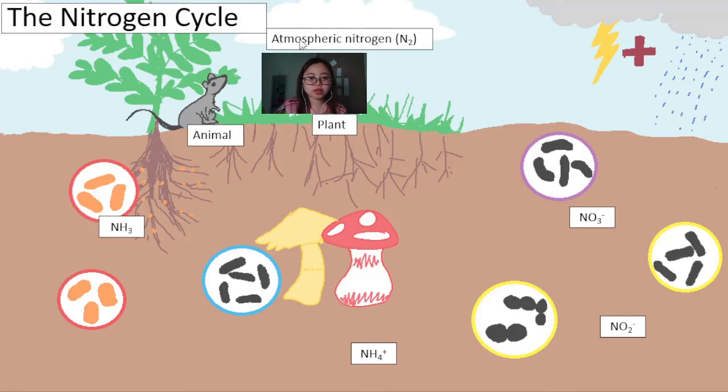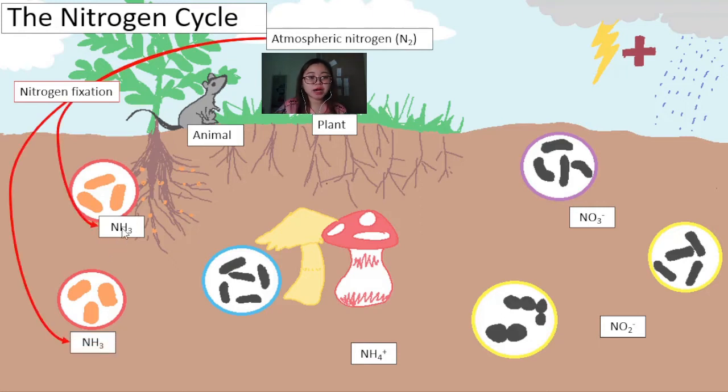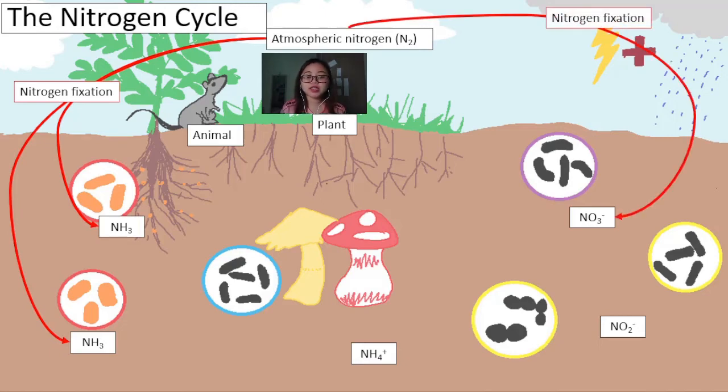Where will atmospheric nitrogen go? It will undergo nitrogen fixation by nitrogen-fixing bacteria and become ammonia. So kalau ada bakteria yang boleh buat nitrogen fixation, dia akan ambil nitrogen daripada persekitaran dan jadikan dia kepada NH3, ammonia. Another method of nitrogen fixation is through the skies. Okay, so lightning, rain, thunderstorm can have natural nitrogen fixation, but it doesn't produce ammonia, it will produce nitrate. So this weather, it will become NO3 negative.